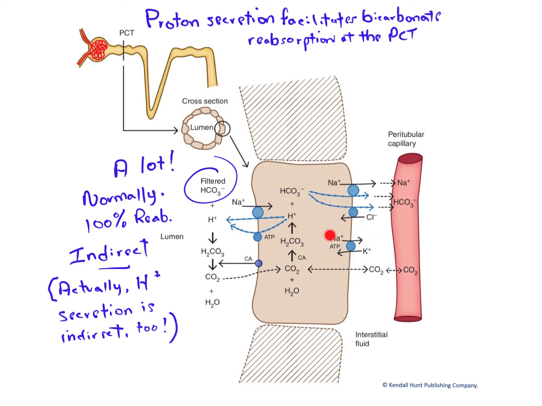That pump pumps three sodiums out of the cell for every two potassiums in. It needs energy from ATP to function, and it sets up the electrochemical gradient to drive the sodium proton countertransporter on the apical membrane.